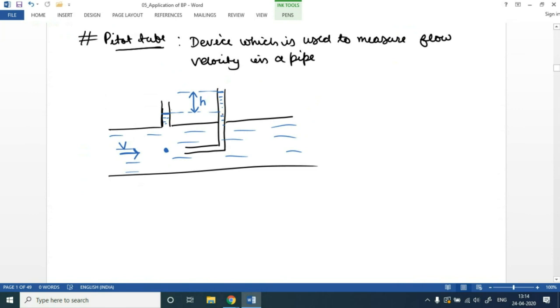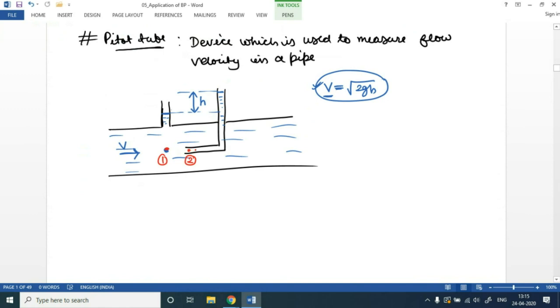So this Pitot tube indicates this value of H, and then you can calibrate this instrument to give v equals root 2gh, and that will give you the value of the flow velocity. So how have we arrived at this result? In order to answer that question, let's imagine one point below this column, let's say that is point 1, and let's take one point just inside this. Let's say this is point 2.